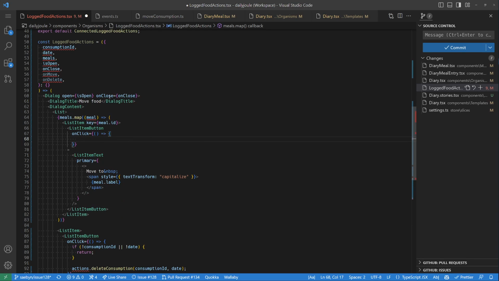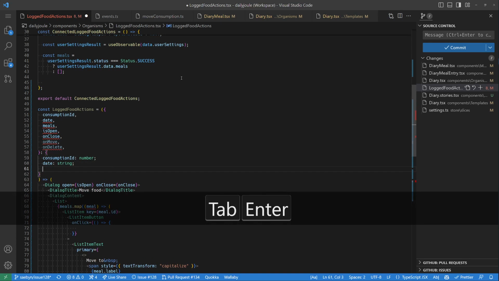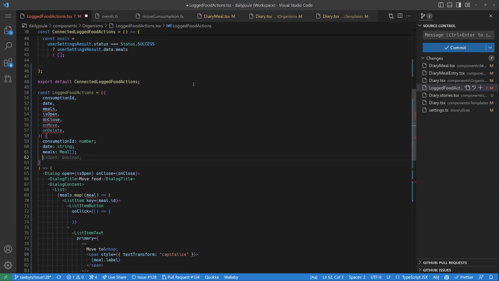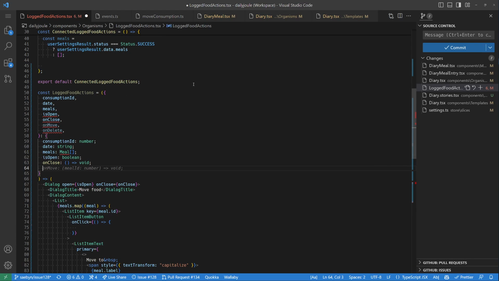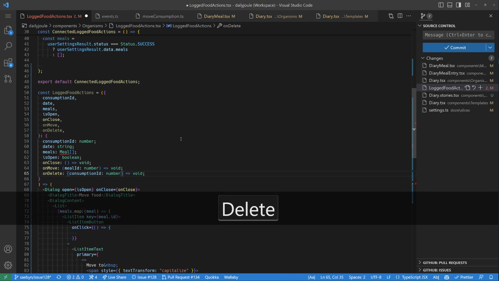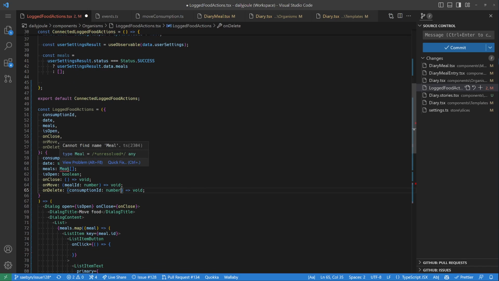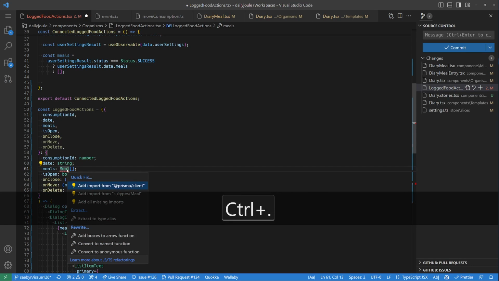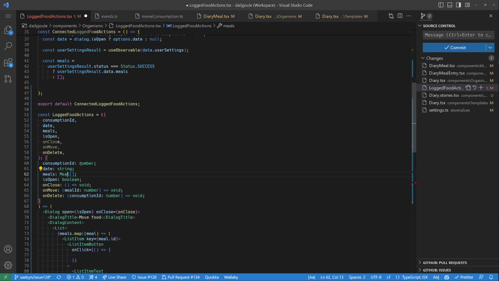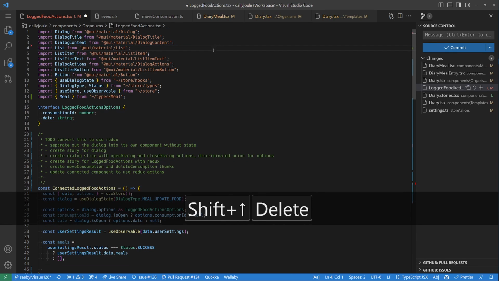We should say in the type here that these are not nullable. I don't think onDelete needs the date either, because we're going to have that state already. Can we do that? Is that the right? Oh, we're not using that. Okay. Anyway.